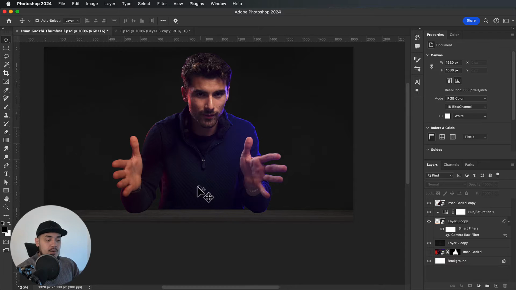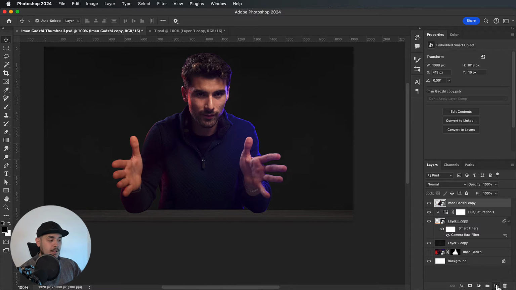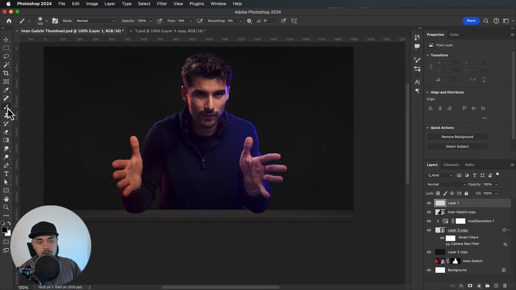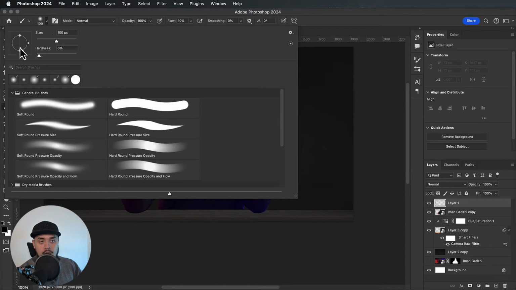As you can see right now, it doesn't look like the table is actually within the image, and so by adding shadows it just gives a level of realism. Let's make a new layer, and we will use the brush tool to add some shadows under the elbows. So we're going to change the brush settings first, so click on this little arrow here, and we are going to change the shape of the brush to more of an oval shape. This allows you to draw better shadows in a more accurate manner. And we are also going to keep the softness to 0 because we want it to be a soft brush.